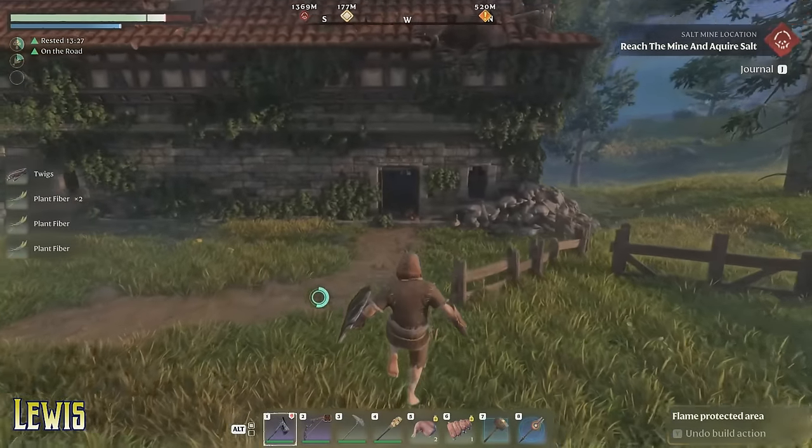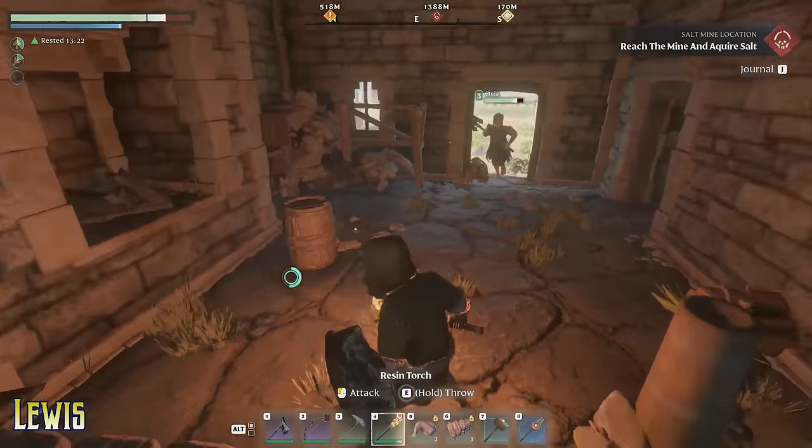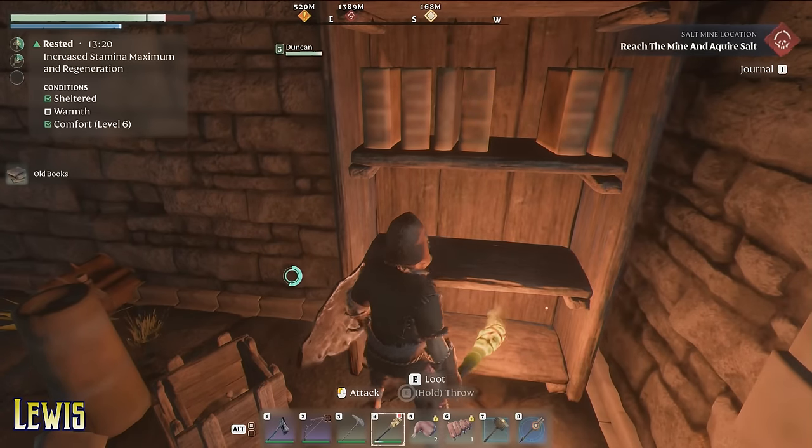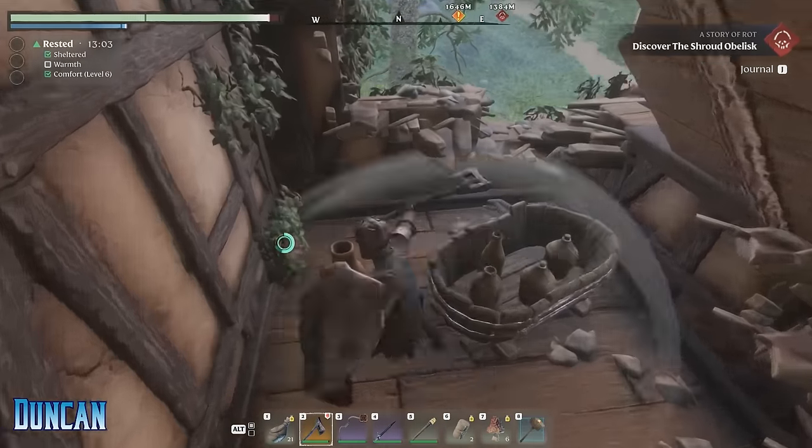This is a nice house. Yeah, it is, isn't it? It's a shame. It's monsters. A bit rundown. I should have killed everything in here, but I don't know. Old books. It's a bit of a shithole, isn't it? Cooking corn gives you strength. Ooh.